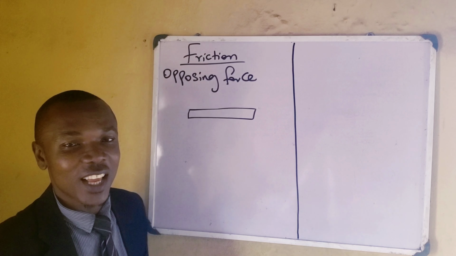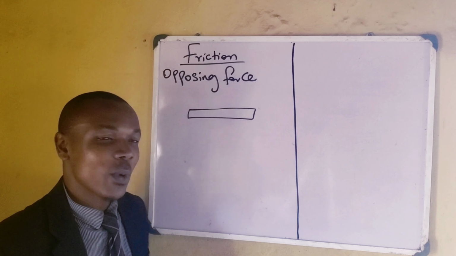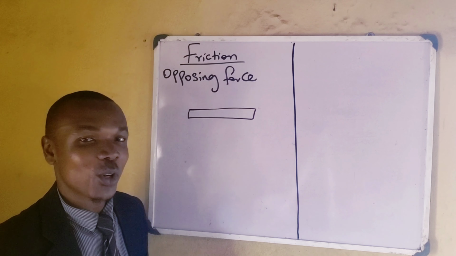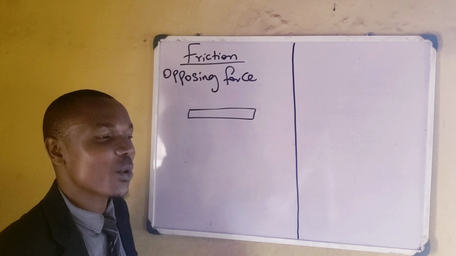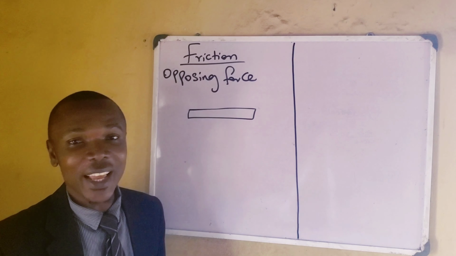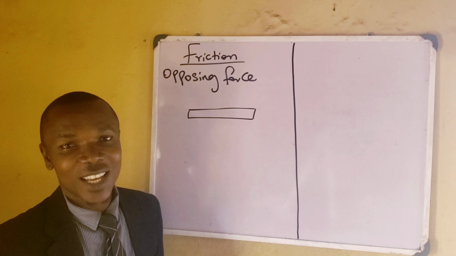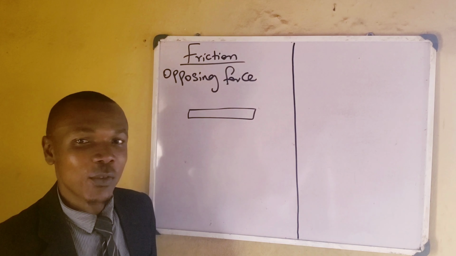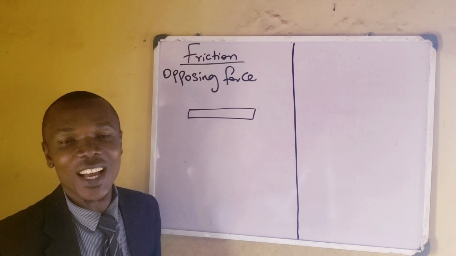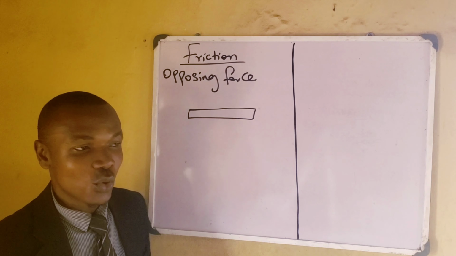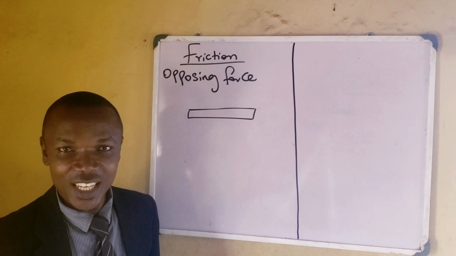All right. So when you have your foot and you have the ground, they are two surfaces. In between, you have frictional force. When you have the tire of a vehicle and the ground that the tire is standing on, we have two surfaces. So in between the tire and the ground, you have friction. Is it clear?